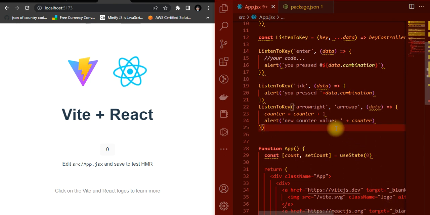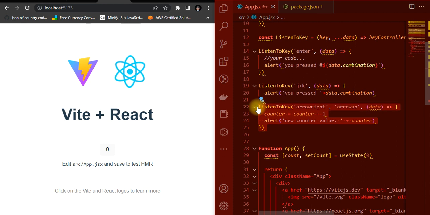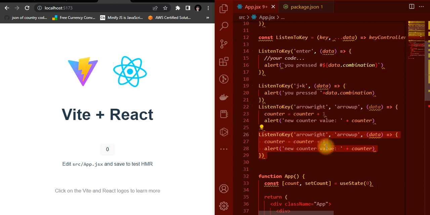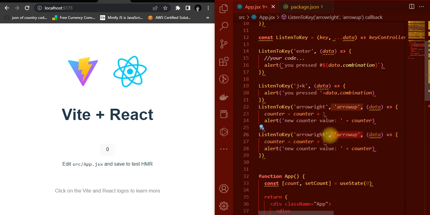If you also want to listen to any other key combination that is not present here, for instance you're building a game and there are some special keys you want, you want to have a default callback for any other keys that are not being listened to. You can simply do that by using the three asterisk keyword.